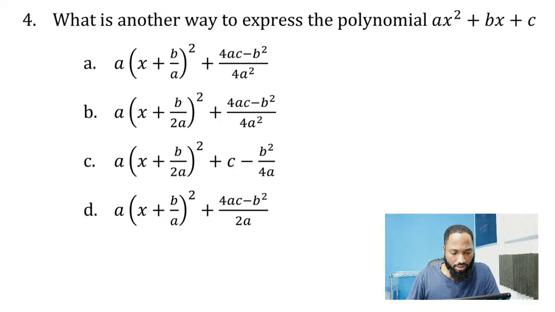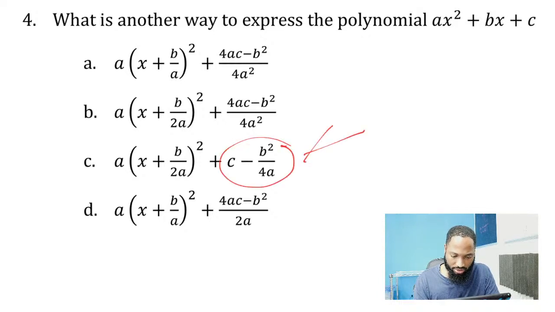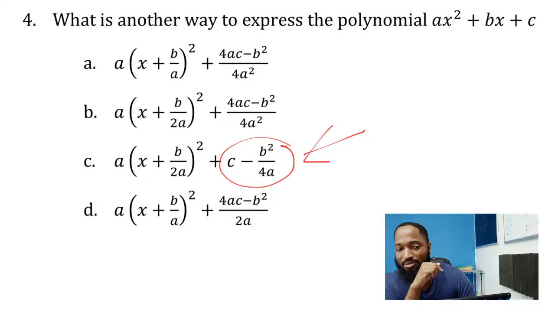a(x plus b) squared plus something. What is this? This is completing the square. So this is your h, and this one has to be a k. Most schools give it in some kind of format looking like one of these, but this is the other way to write it as well. So this is correct. So C looking like the answer. C and B.